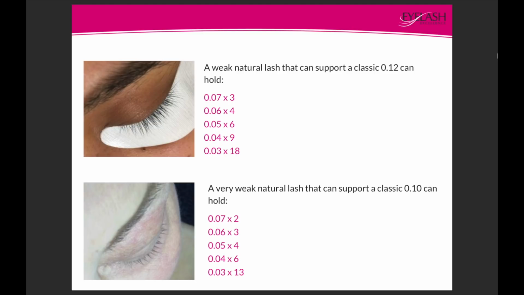So I hope that gives you just a general guide. Like I said, it's likely to change in the next 6 months to a year, or even have changed now that I'm not aware of, but that's what we use as our current guides to make sure that we are not overloading our clients' lashes. It is always best to err on the side of caution if you're not quite sure than overload, because when they come back to you for an infill, they won't have a strong enough lash for you to stick something on. So it's best to go under rather than cause damage.